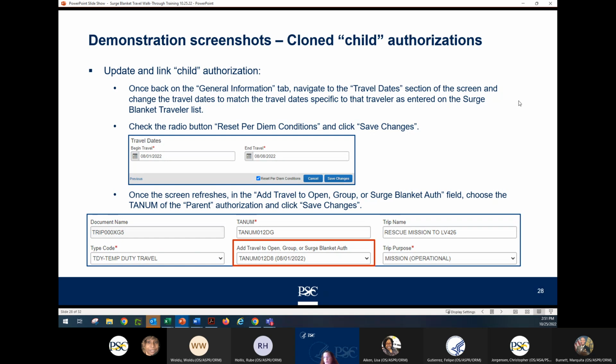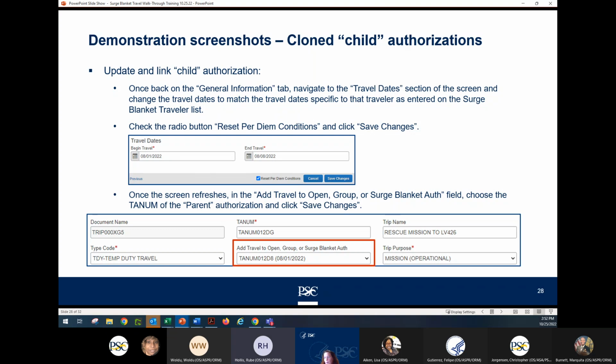The idea behind this functionality, and I know in the real world there are challenges with the concept, but ideally the employee should be doing these themselves. So once you've copied that authorization for that person, that person should be notified and given a list of five things: you now have your authorization created, now this is what you need to do. The employee should technically, in theory and in practice, be able to do it themselves. If you need access for a particular traveler, you can bring that up to us and we can talk about it. But overall, yes, the idea is for the traveler to do it themselves. So no, you would not be able to do all of that for them if you did not have group access to them.